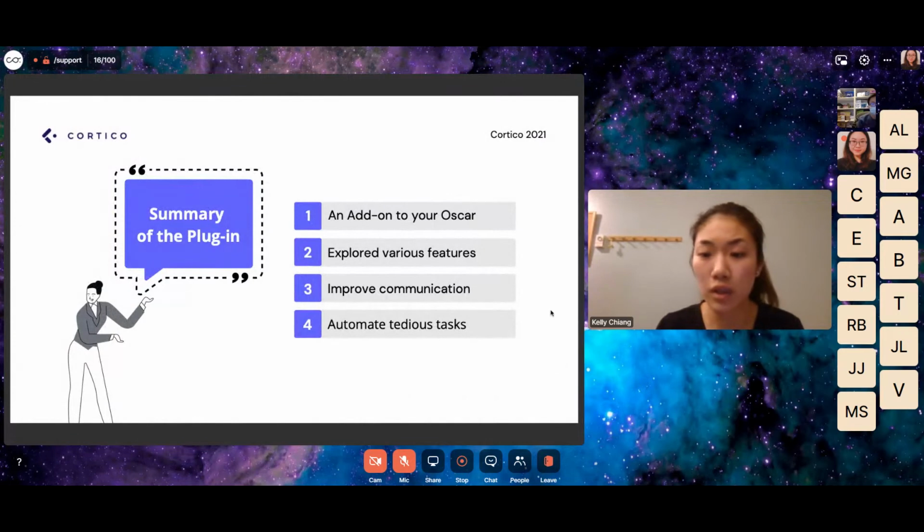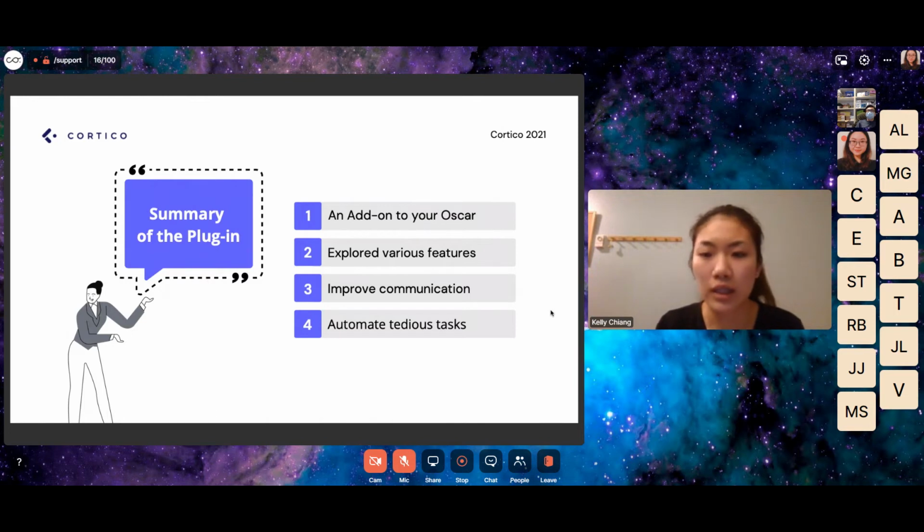Okay, so basically those were all the main features of the plugin. There are still more coming in the new year, but those are the main ones that many clinics have been taking in and have kindly provided feedback that these features are useful. So I just wanted to give a little summary of our presentation today.